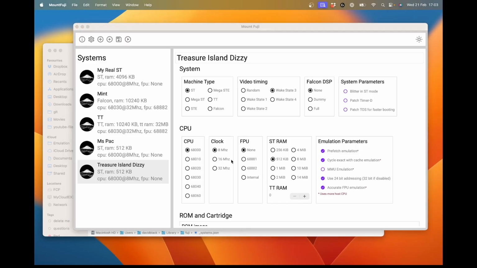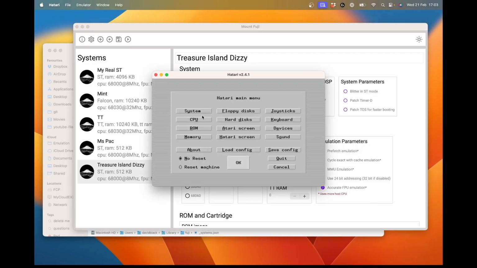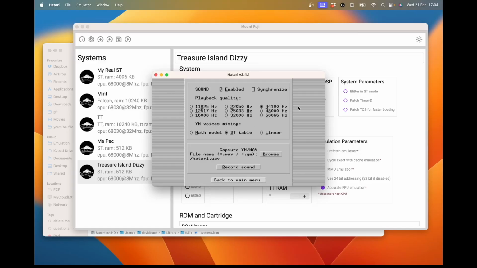So I'm going to run Atari and look at its options page. At the moment, Fuji covers all of the options in the first two columns. So that leaves joysticks, keyboards, devices, and to some degree, sound. So we'll start with sound. This is partially complete. The only real question here is the relative importance of the ability to set the file name to record to from Fuji. The actual record button itself will always need to be manually triggered from within Hatari, so it's not difficult to add the file to record to, but it's a question of priority as usual.